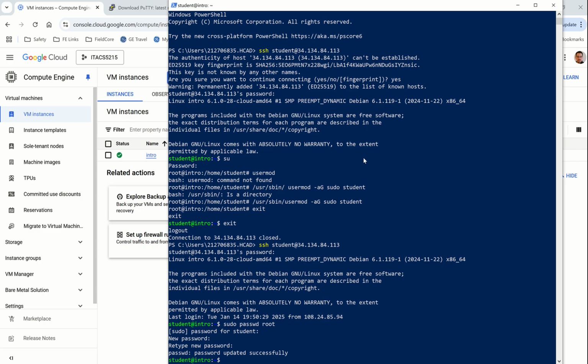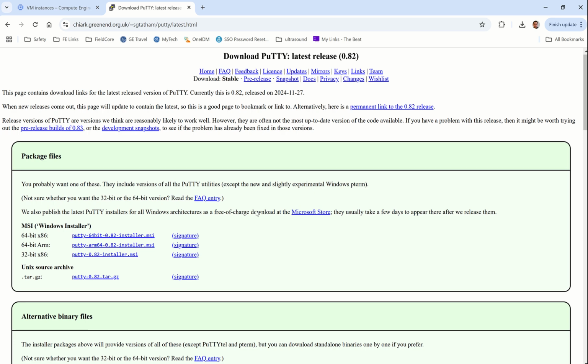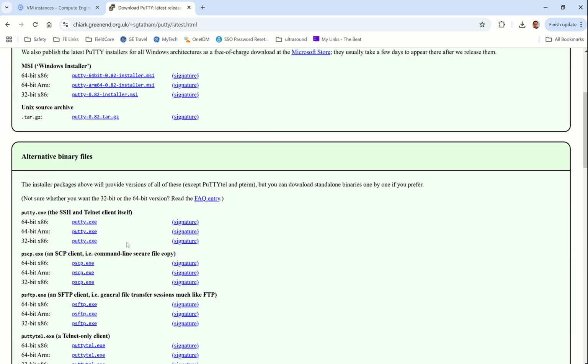The only other thing I wanted to show you here while we're still sitting in here is if you don't want to use Google's tool and you don't have PowerShell that supports SSH, or if you just don't want to use PowerShell for some reason, there is a free tool for using SSH. It's called Putty, P-U-T-T-Y. You can just do a Google search for Putty. You should see a page that looks like this. I'm pretty confident it's going to look the same because this page probably hasn't changed in like 20 years, if you can't tell. I usually just use the executable.